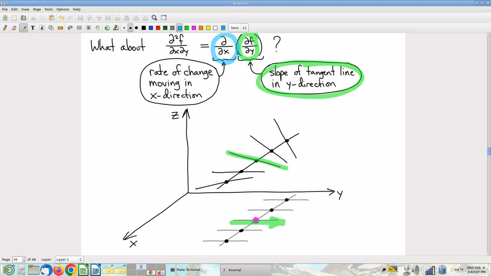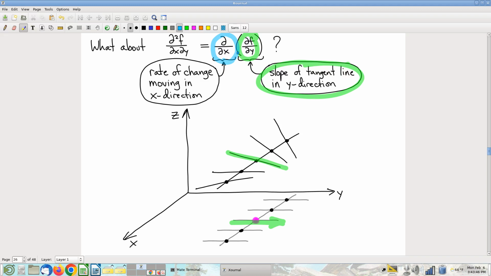Now let me first dispel a temptation. It's tempting to say, oh, x partial, isn't that like the slope in the x direction? And the thing is, it's the slope if you're looking at the graph of its object, the thing we're taking the x partial of. Are we looking at a graph of the partial of f with respect to y? No, we're not. This is a graph of f. We do not have a graph of the partial of f with respect to y. So I can't use a graph interpretation of this x partial because I'm not looking at a graph of the thing I'm taking the partial of.